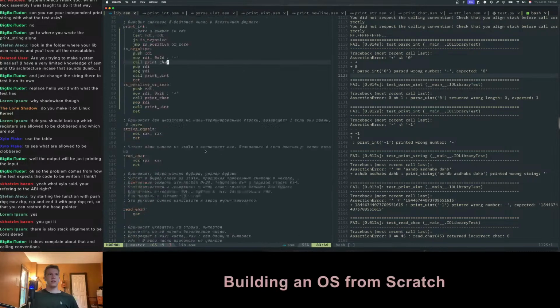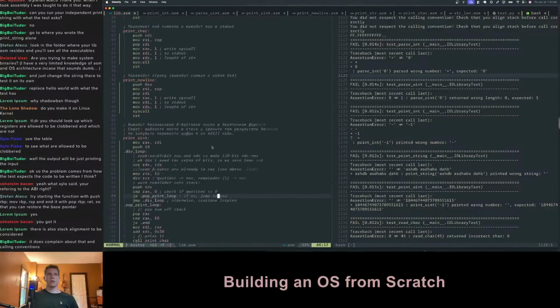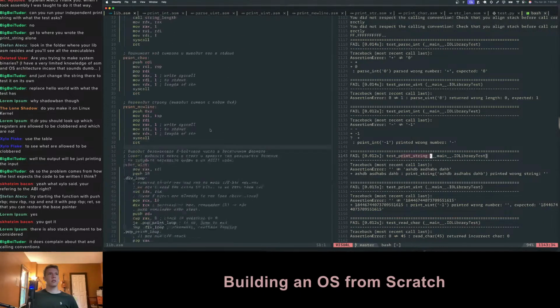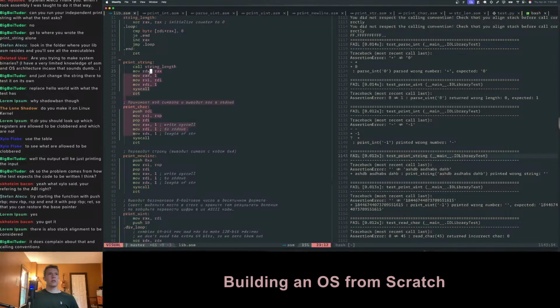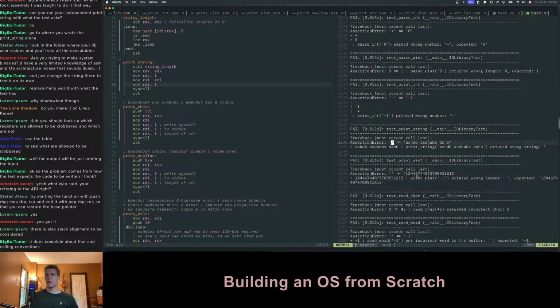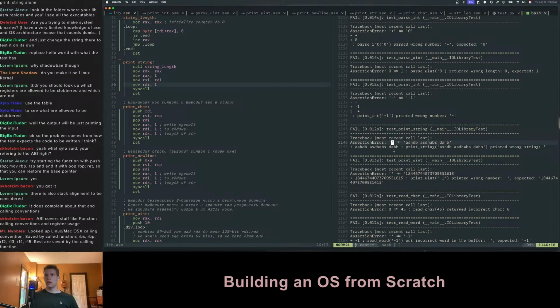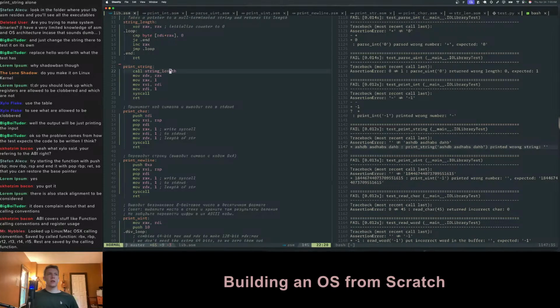Parse int. Test print string. Test print string, right? Print string. Look, so print string, maybe this will be helpful.